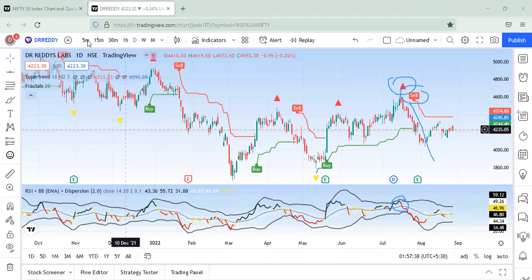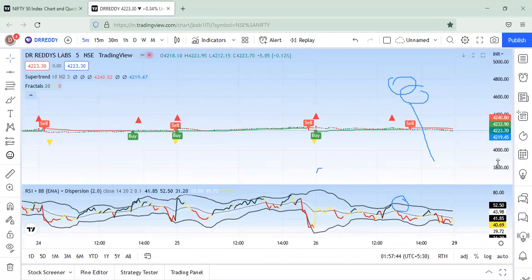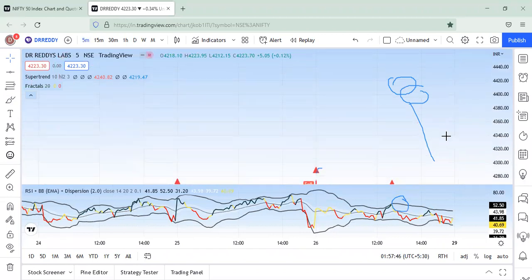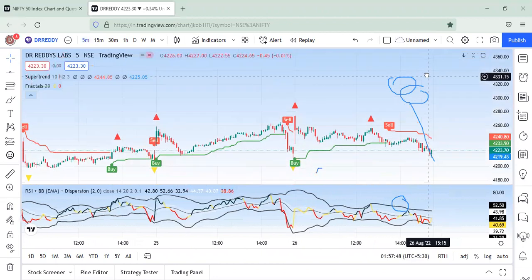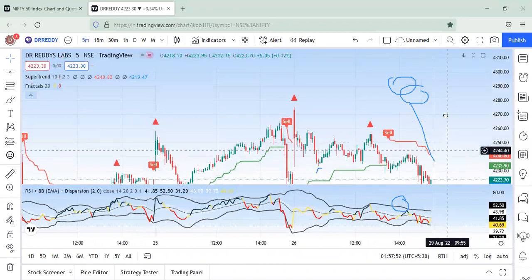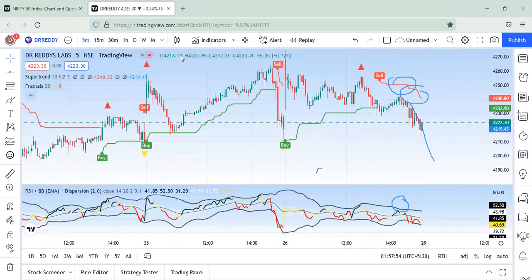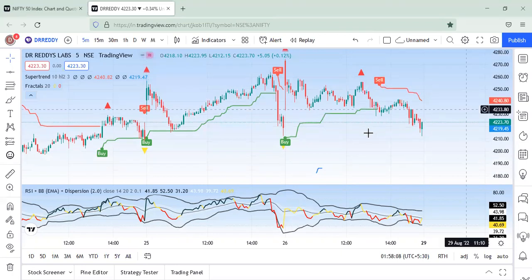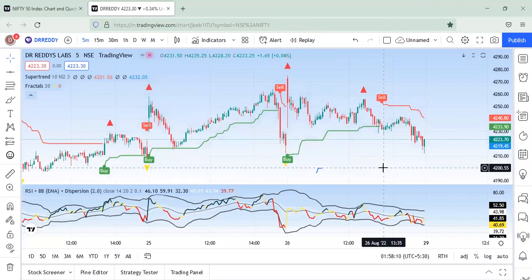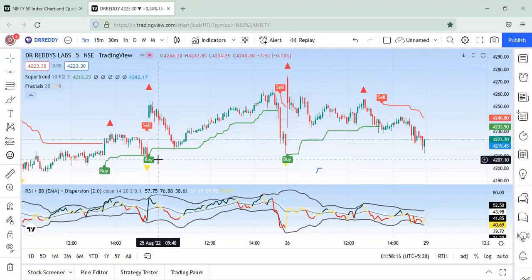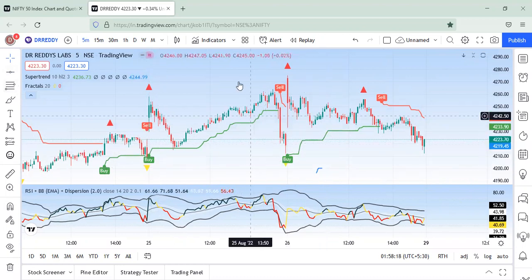Like this, if you convert it into a 5 minutes chart, the 5 minutes chart is for the pro traders. I am not a pro trader, a trader who can do a lot of swing and take quick decisions for selling or buying stocks looking at a 5 minute or 3 minute chart. I may not be comfortable with this. Here you see, there is a lot more confusion in this chart.